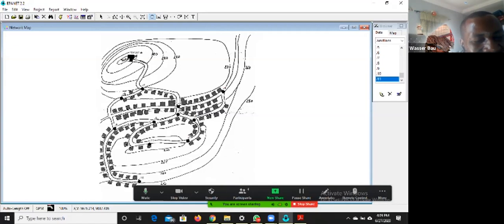So I'll finish adding my nodes. I'll drop it by clicking this black arrow. The next thing, I'll add my pipelines. So I'll click on this pipeline. I'll come here, click on this, and I'll click here. I've added the pipeline. I'll click here. I'll click here. Add a pipeline. I'll click here.